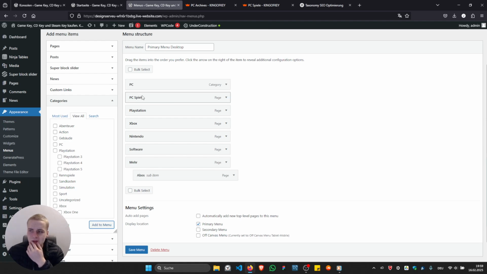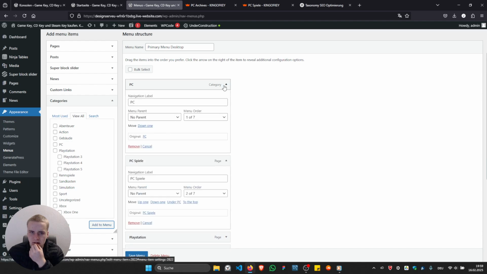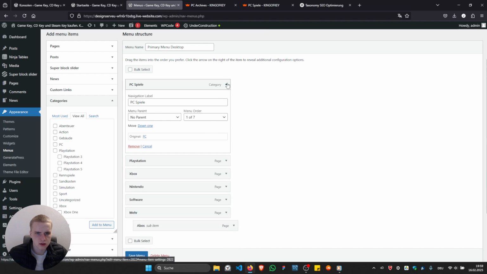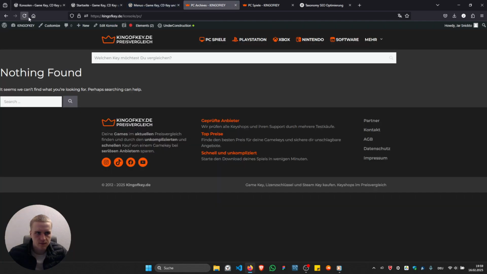So yeah, we can also set the navigation label Spiele, like game, and remove this one, save this one.